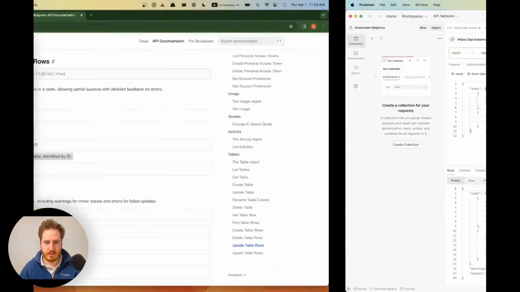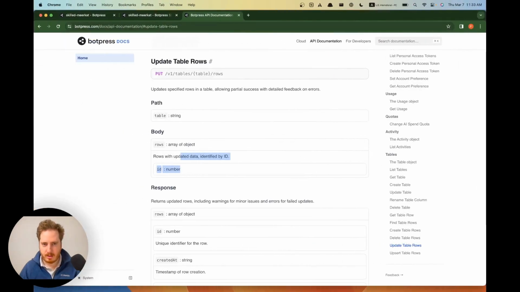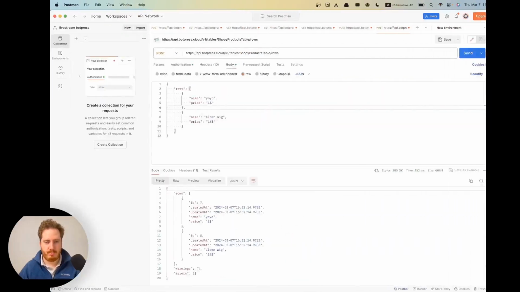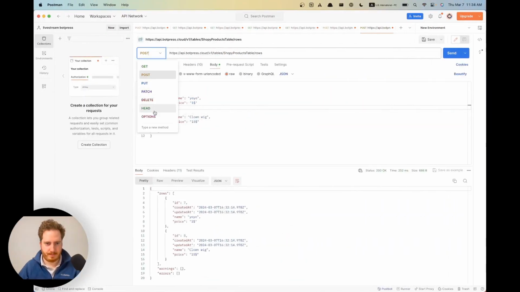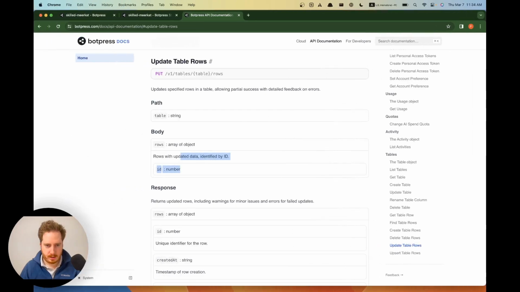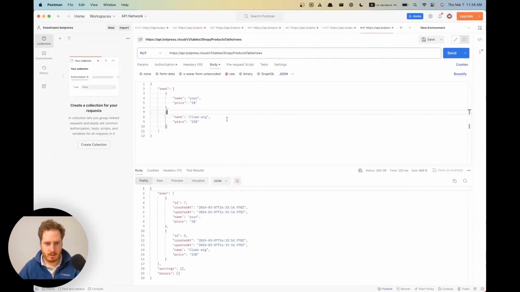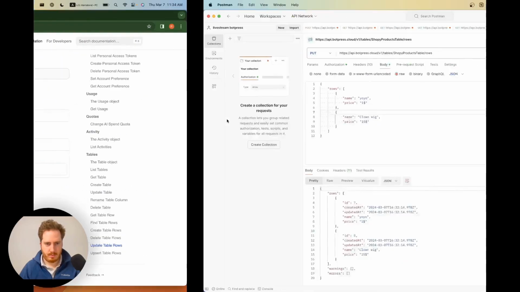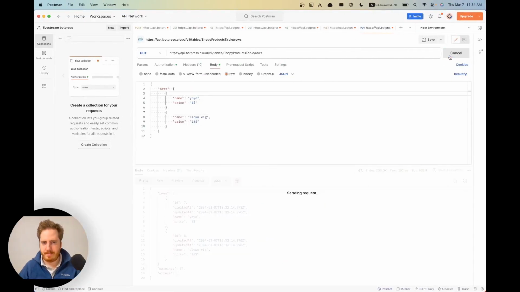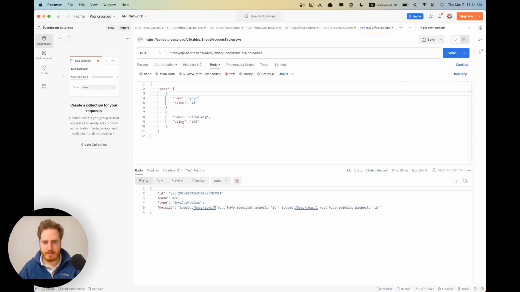Okay, so what do we need here? We need tables, rows. Okay, we're good. And this is a PUT request here, because we're updating. Okay, good. All right, so if I do this, it should fail. Great. That's telling us the right error. That's good.